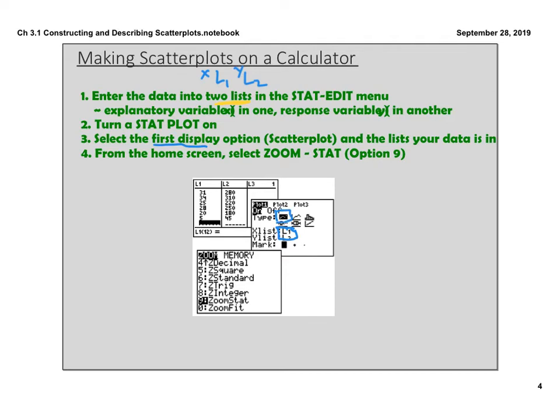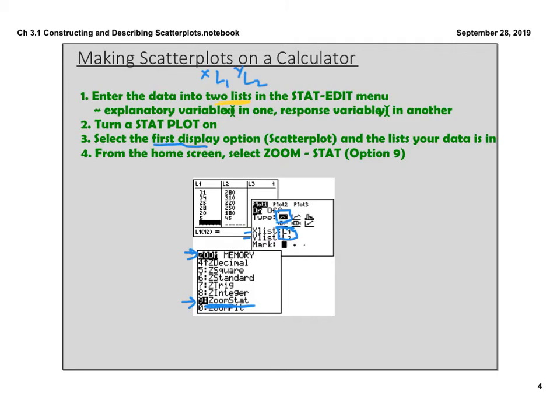That's the display that we're going to use in chapter 3, and that's the display that you're going to use quite a bit throughout the rest of this course. But you're going to look at the scatterplot display. So that's going to ask you, what is your X list, what's your Y list? And then Zoom 9 is really your best friend, this ZoomStat option, okay? That's going to be the best way for you to get your data all in on your window.